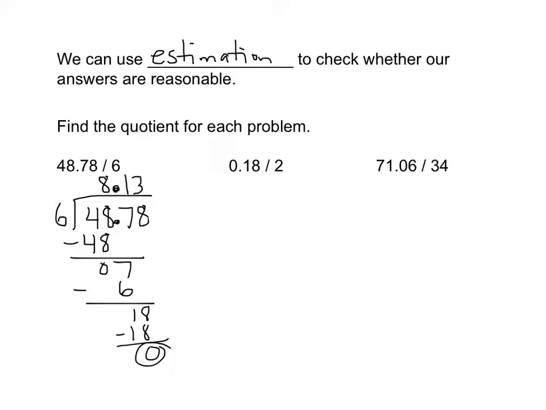In our next problem, we're taking 18/100ths and I'm dividing it by 2. If you wanted to put the 0 in front of the 18, you could. I did not choose to. Decimal point's going to come straight up and be lined up. 2 does not go into 1, but it does go into 18 9 times. So our answer would just be 9/100ths.